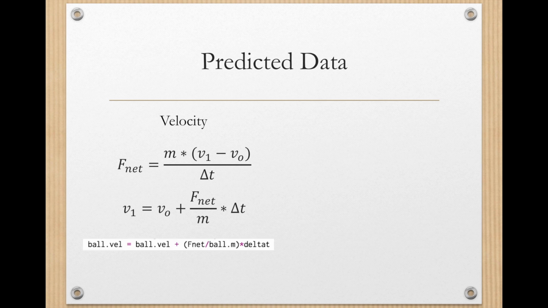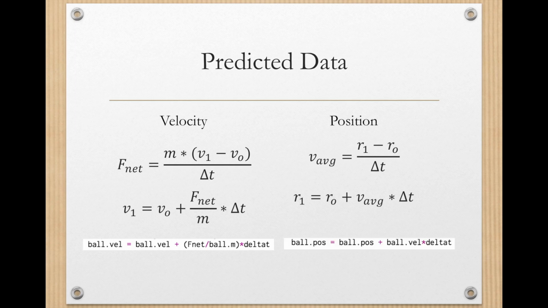Since the net force is 0, final and initial velocity are the same, and the code is now predicting an object's motion based on constant velocity. The last thing that needs to be edited in the code is the final position formula. The velocity formula can be rewritten so that the final position is being solved for. This allows GlowScript to plug in the other values: the initial position plus the average velocity, which in this case is constant, times the change in time for the prediction.